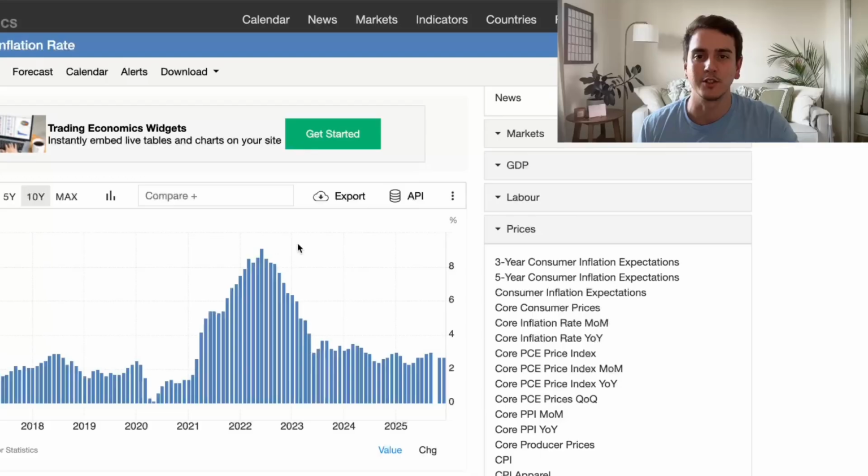So first we'll take a look at inflation, and obviously we're way below the peak that we saw in 2022 at 9.1%, and inflation has been on a pretty steady decline over the last 2 to 3 years. You can see in September of 2023 we were at 3.7%, and we've kind of done these dips, rise up, everyone's scared that inflation's going to come back, and then it dips again, increases, and everyone's like, oh my god, inflation's coming back. It dips to 2.4, goes up to 3, and now we're at 2.7. So inflation has been on a downtrend overall, but has been on a choppy downtrend, which is normal.